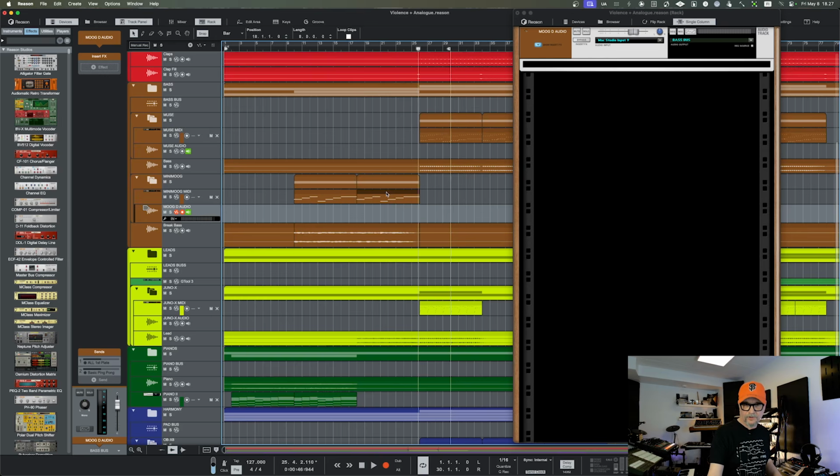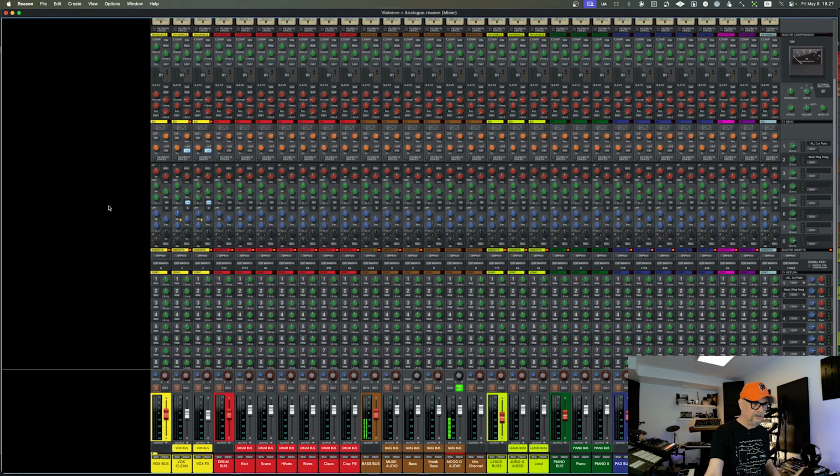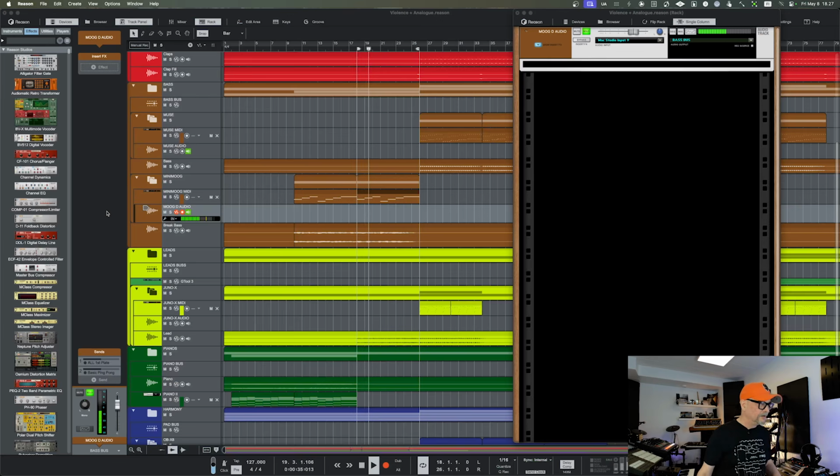I'll put the DAW audio to silence so that it doesn't run over me. So let's go with this one. And now, for example, if I'm here in the audio track, I can solo so that only the bass comes through. And then if I also go into the mixer, you see that the only one that is playing is the bass track.